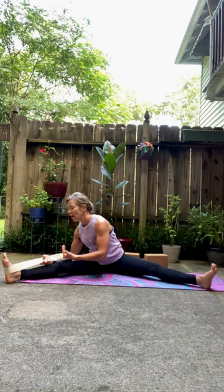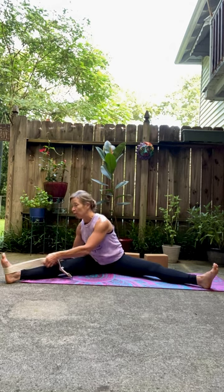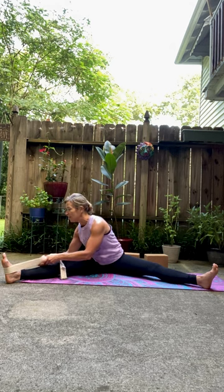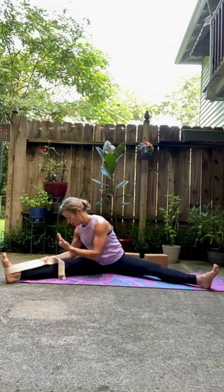It's not a race to get all the way down. It's really meeting your body where it's at, because you're going to feel the sensation pull on the inside of your opposite leg and also on the leg that you're folding over, as well as getting the benefits of a twist. So just meet yourself where you're at. Breathe in, breathe out. And take your gaze down so you're not straining in the neck.